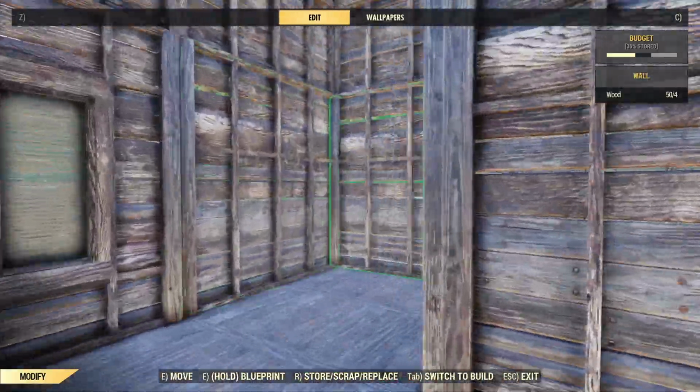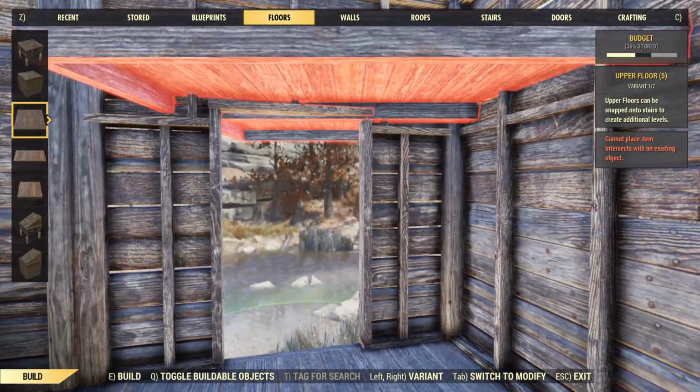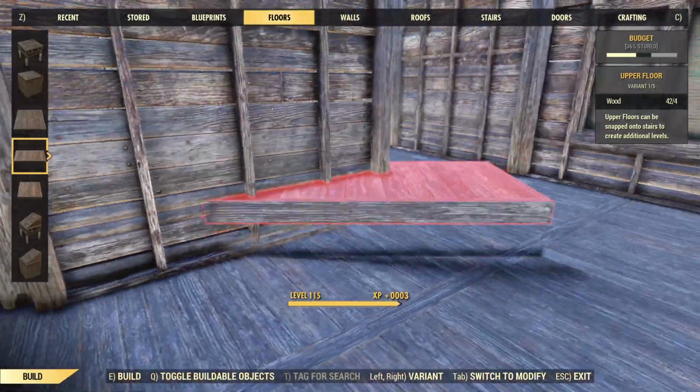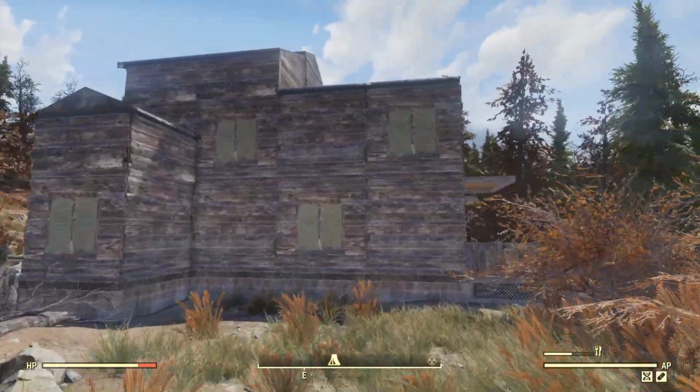So, swap these out for a couple of doorways, and we'll put some mini balconies out here as well. Want to find the right floor piece. There we go. Server catches up. So, it's starting to get towards what we want.